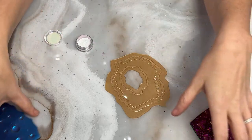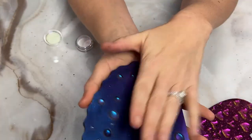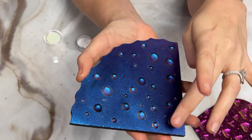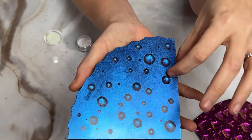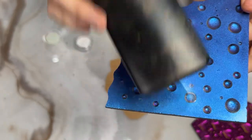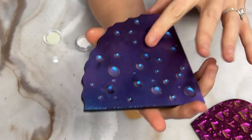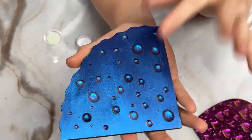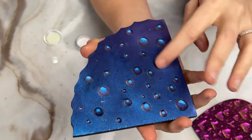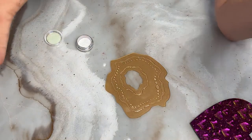Do you cure from the bottom too? So once I take them out of the mold, if they're still tacky, I'll just set these in the sun to further cure the bottom. What's happening is UV resin needs UV light to cure or harden, whereas the regular resin needs both parts to harden. This is one part — it just needs the sun to cure. That's why the bottles are black, so that sun doesn't get to them. Because I just barely let it cure to just enough so it's still tacky for me to add the mica, if you pop it out and it's still sticky, just put it under another UV lamp for a little longer or in the sun.